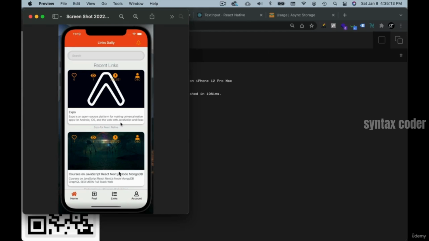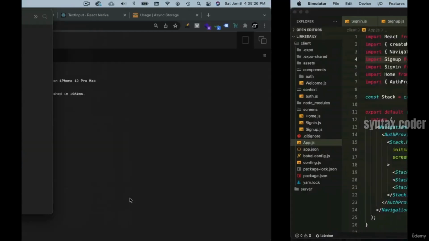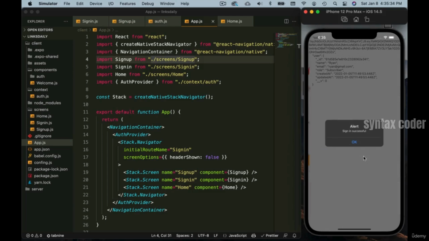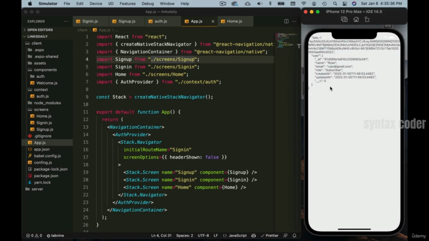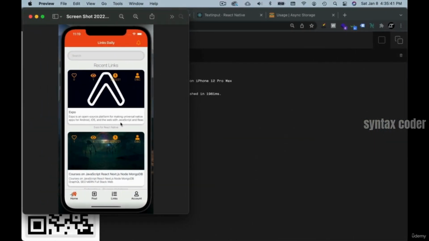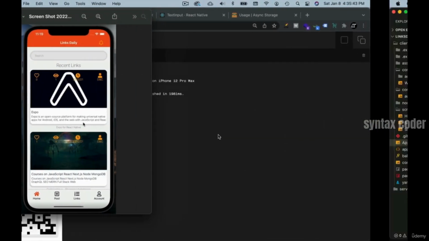Now we're going to focus on creating a footer navigation which will look something like this. Alright, so we're going to have a couple of icons and the name, and when they click we will take them to different screens. So at the moment we have already implemented context, authentication, everything is working fine. This time we can sign in, get redirected to home screen. So let's go ahead, create the footer tab, something like this.